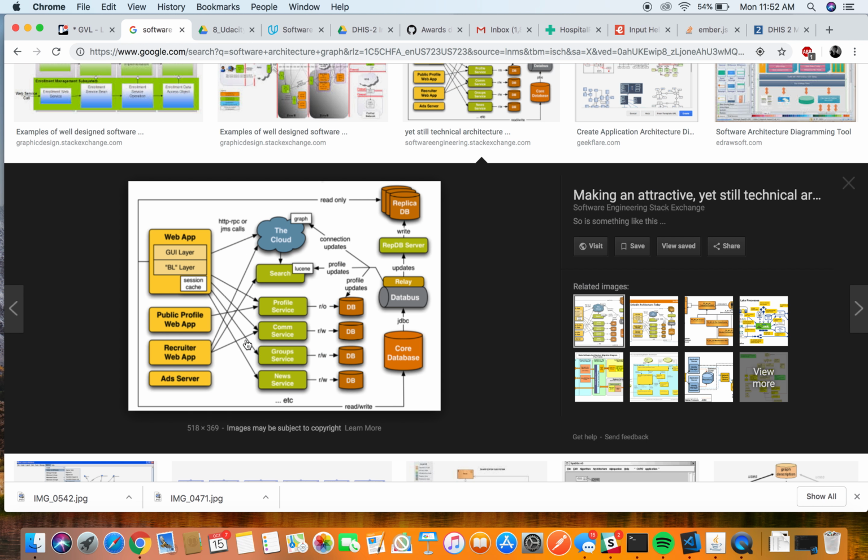I found this graph online and I was looking at the way that it interacts, seeing how you have your core database and you're able to read and write that, but then you also have a replica of the database for reading purposes only, and just how everything correlates and where it goes when you update your profile, where it gets stored. And the interactive user layers and where that correlates to, where it comes from, and then how it connects to the database. So it's write only, read and write, and all of that.